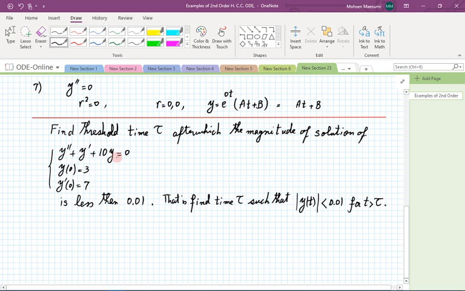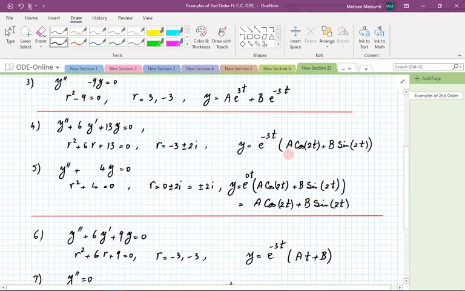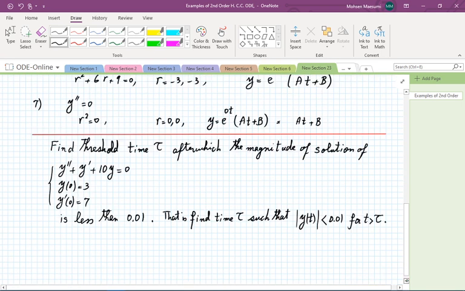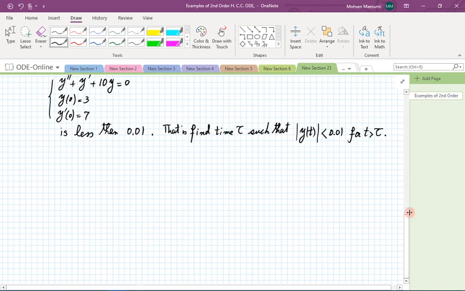So there is always some sort of threshold time or critical time after which you are going to declare the oscillation as dead. So we are going to find the solution, we are going to find what A and B are going to be, and then we are going to talk about how this is going to decline in time, and at what time it becomes smaller than a certain amount. So let's go ahead and set out and do that.